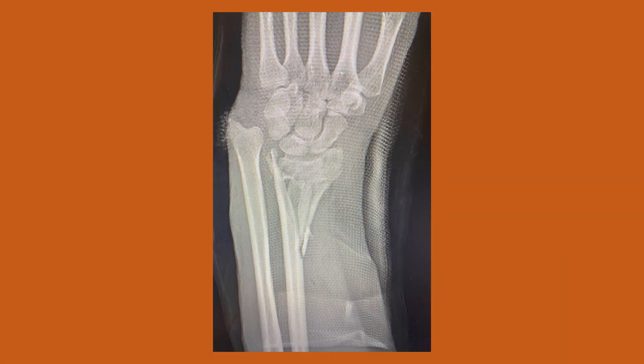When it comes to complex distal radius fractures — ones where the bones have completely shattered apart, there are multiple fracture lines, multiple tiny small pieces right at the level of the joint — you want someone who is experienced with hand and upper extremity surgery, because you want them to be able to reconstruct that wrist joint such that you're able to move it again. If you have someone who reconstructs the joint in a way that creates incongruencies or creates stiffness, then that joint is unusable to you.